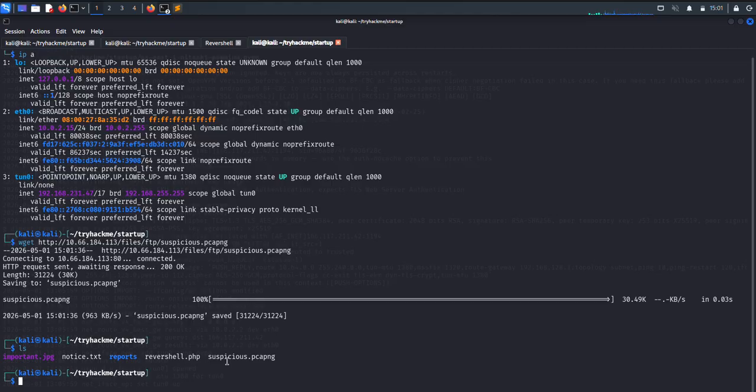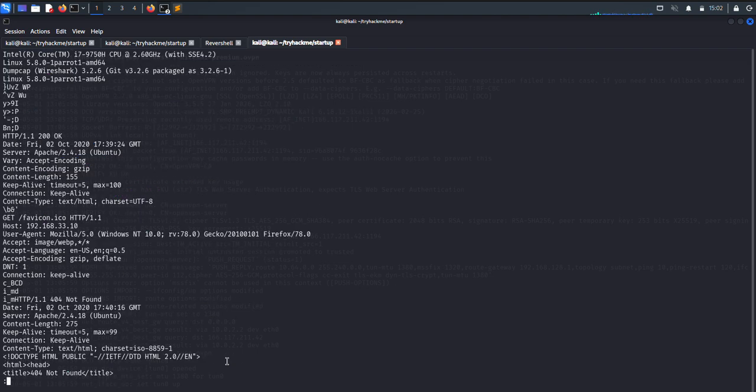What I usually do is get the low hanging fruit with strings. If there are some strings, we'll see all the strings of this pcap file. Okay, so these are the strings inside this pcap file.